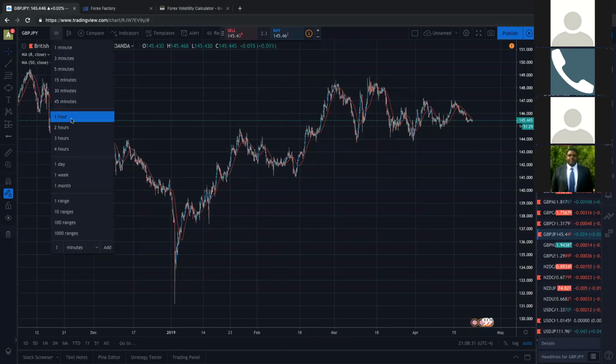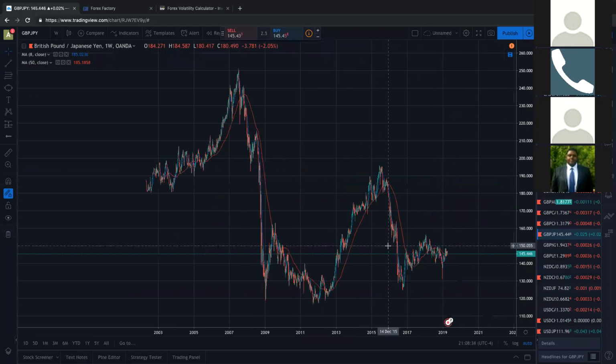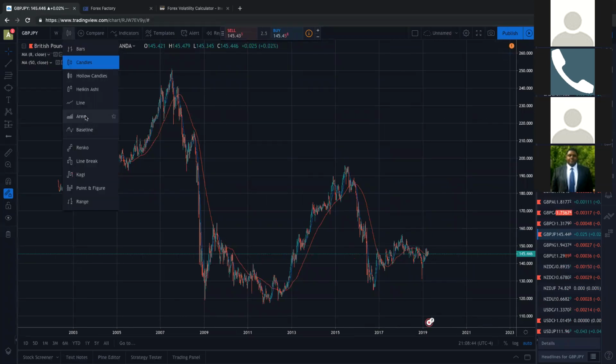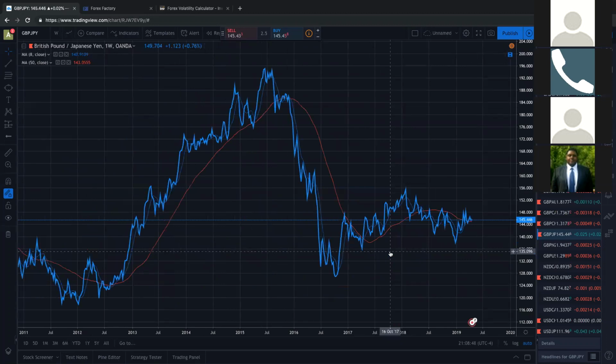So we're not looking at the 1 hour. We're not looking at 2, 3, 4, or the daily. We're looking at the weekly first, right? Because this is where we get our key levels, the key levels on a weekly time frame, which is very, very powerful information. So we come here, we look at the line charts, and we just look at these large drops. We're not looking at every single tick that the chart makes.